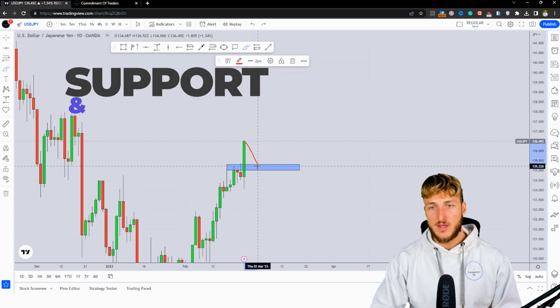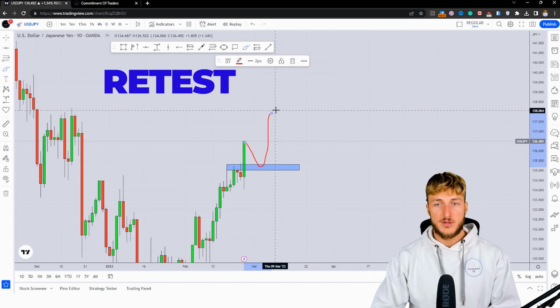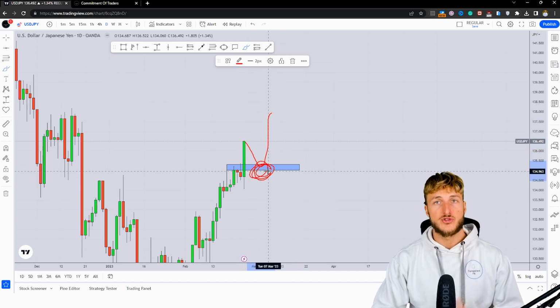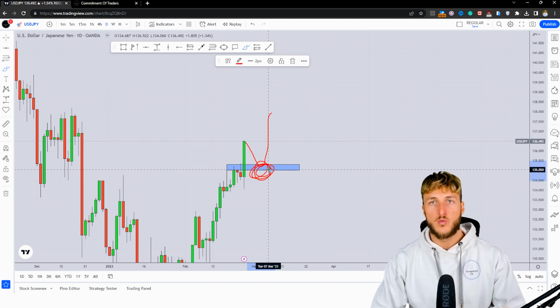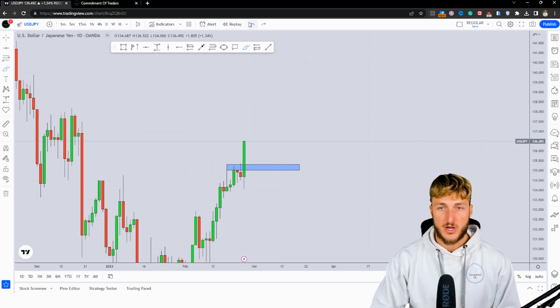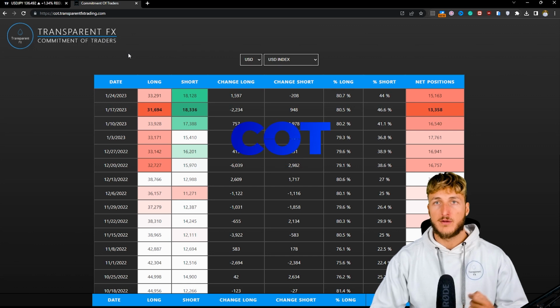So if we will have a retest of this previous resistance turned support from here, there is a good probability to see a potential rejection to the upside, considering that this area is also the support that we have identified on the weekly time frame that we already wanted to see the market test and then reject to the upside.